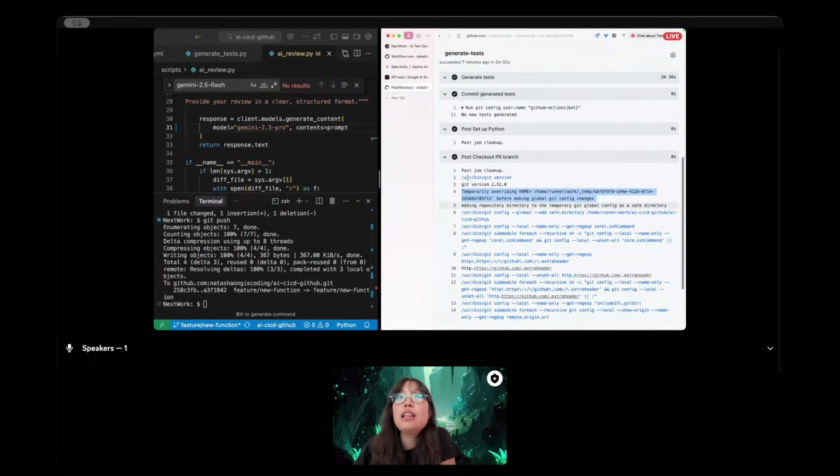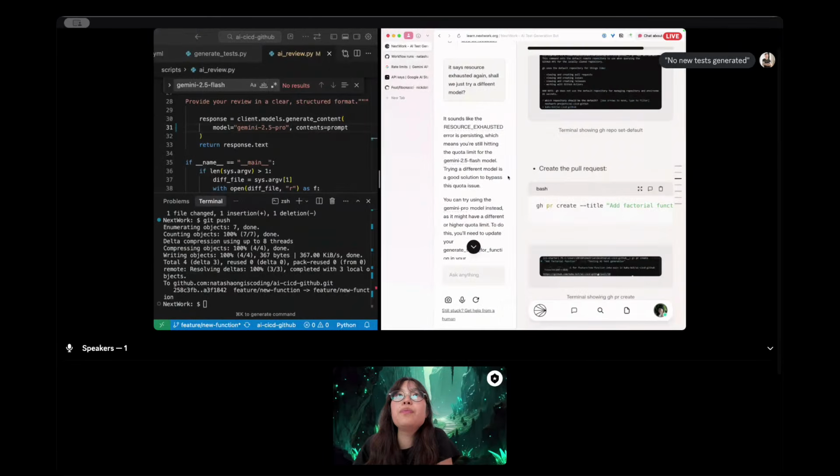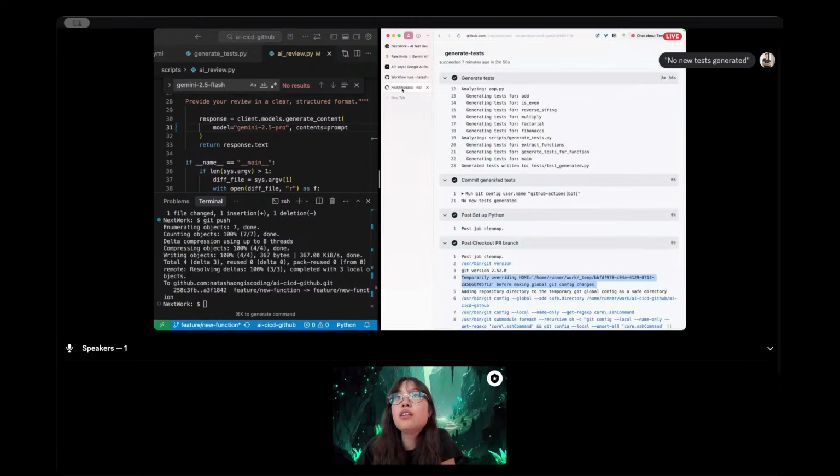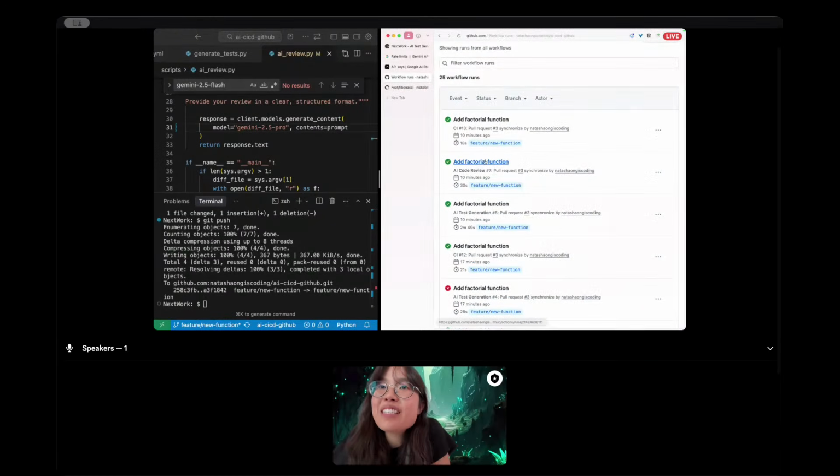Let's actually check my workflow run as well, just to double check that this is okay. Interesting. Let's figure out what's going on.